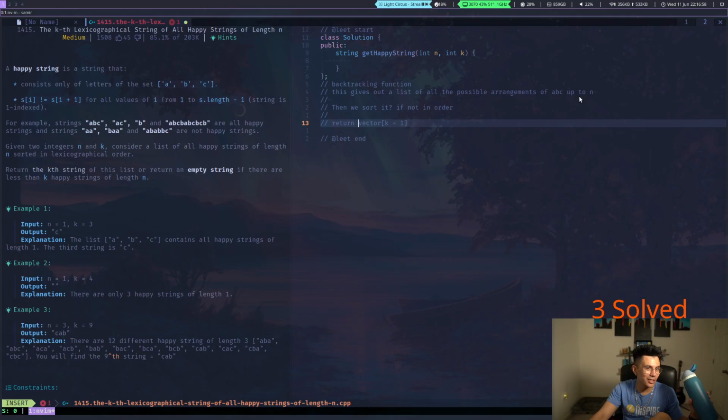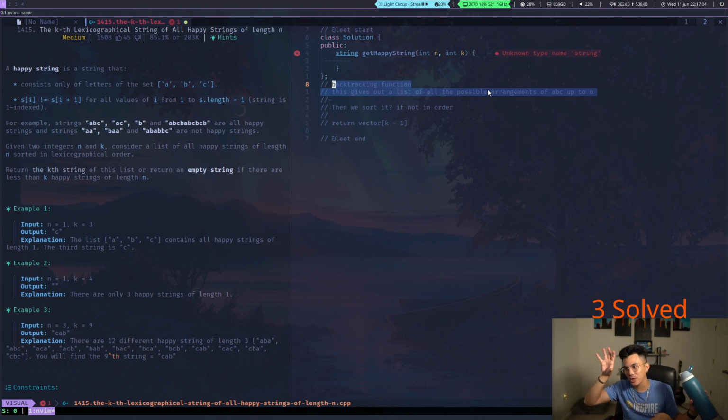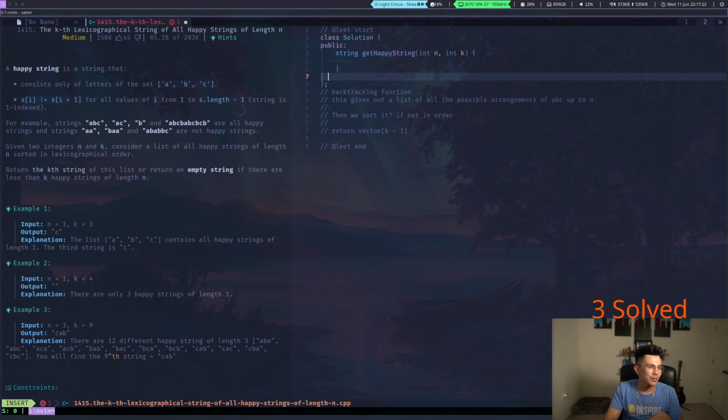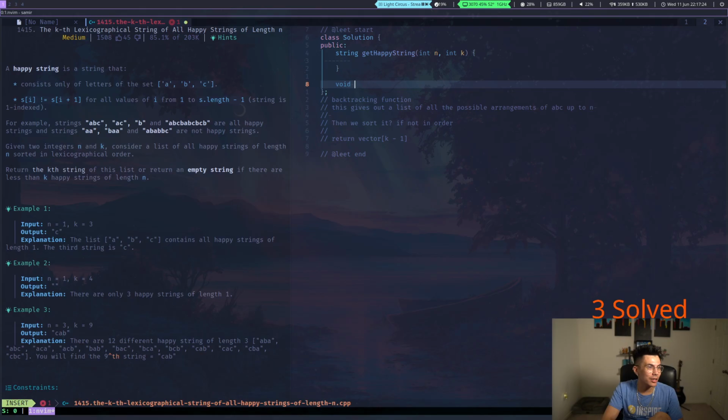So all the front end stuff, all the things that we need to do up front, is the backtracking to generate all those combinations. Do I know how to do it? No. Not at all. I don't know how to do shit. But we're gonna see what's going on. So in my head right now, void, call it backtrack. What do we want in here? K doesn't matter. We just want n. We'll make it const.